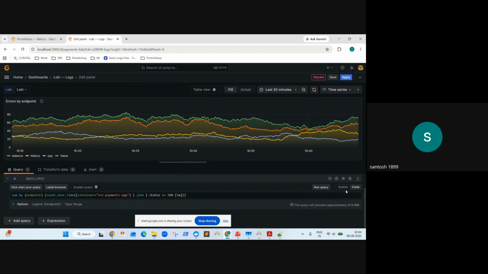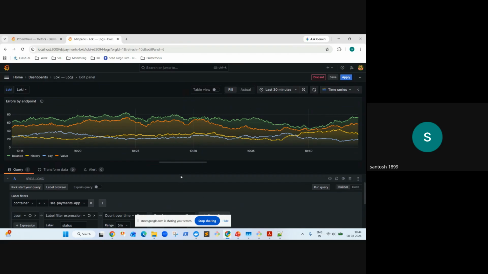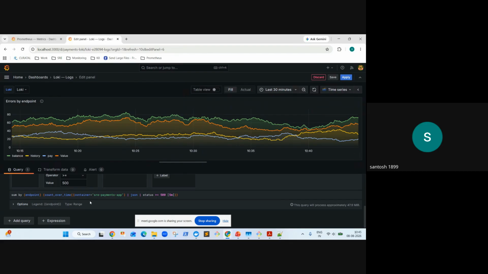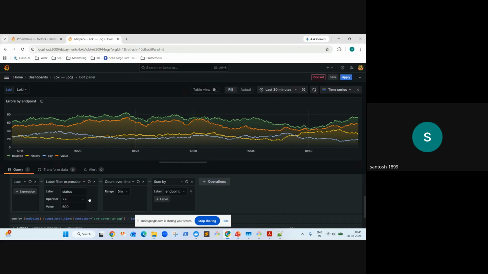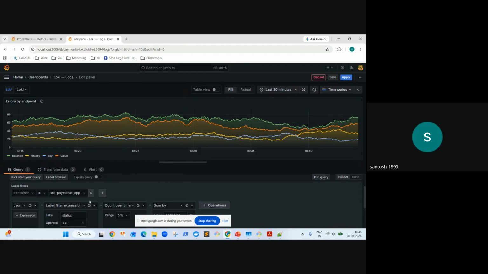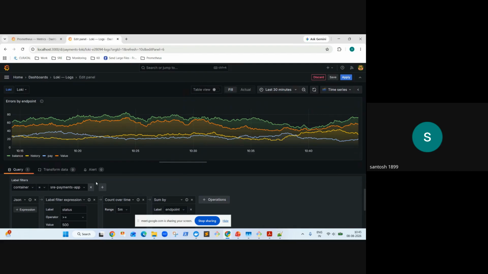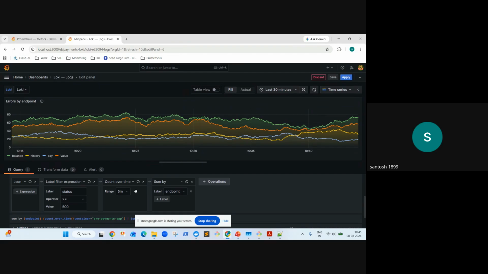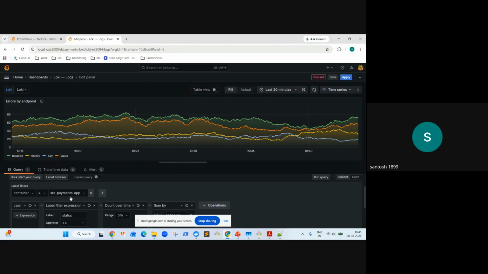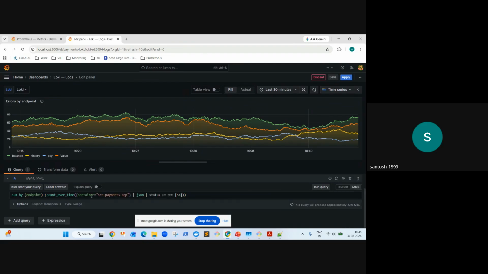you can simply use the option called the builder option, and from the builder you can select the container you need, and based on that you can create the query. So in an interview, when you get any such questions, you have two approaches to answer them. Either write a query, using the same PromQL query in your Grafana, or use the builder option, select the containers and all, and at the backend Grafana will create the queries on your behalf.